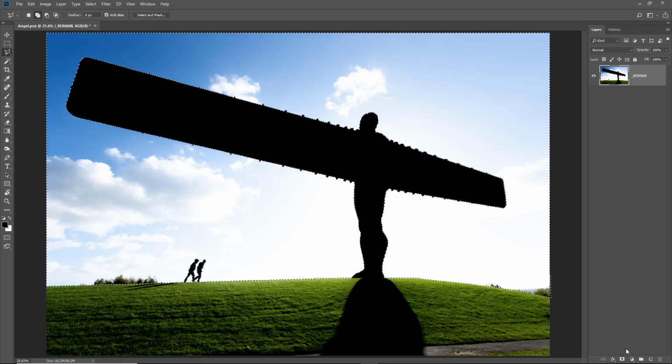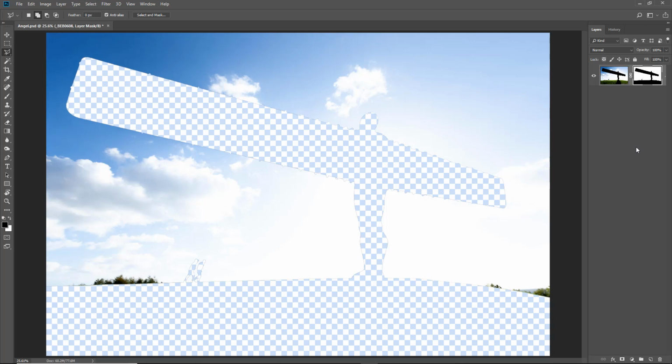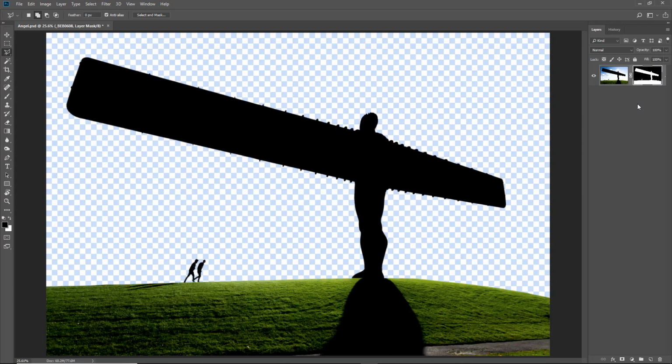Because when I add a layer mask from down at the bottom left of the layers, it's going to add the mask in a slightly odd way, but we can recover from it pretty easily. So let me add the mask and you'll see what I mean. Rather than the sky disappearing, leaving the subject, we've got the reverse that's happened, and it just means that I've got to invert this particular layer. I can do that with my image menu, but it's a quick shortcut, Control I for invert, and all I'm doing is turning what's black on the mask white and what's white black.